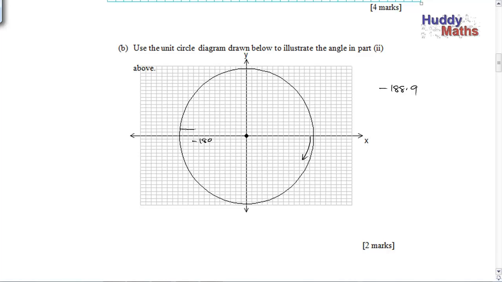There's a bit of a guessaroonie here, mate. So it's there somewhere, you reckon? Or out like that. Okay. So there's 2 marks. Now, what's the 2 marks for? Well, first of all, indicating the negative direction, right? That's 1 mark. And then landing it in this quadrant, and not too far in, because only 8.9 degrees into that quadrant, right? Got it? Okay, so mark that out of 2.